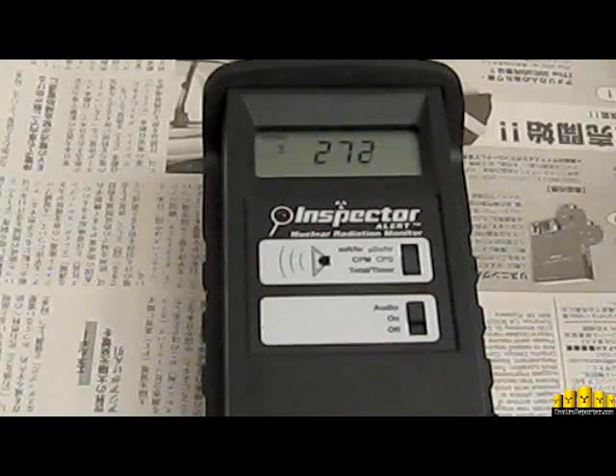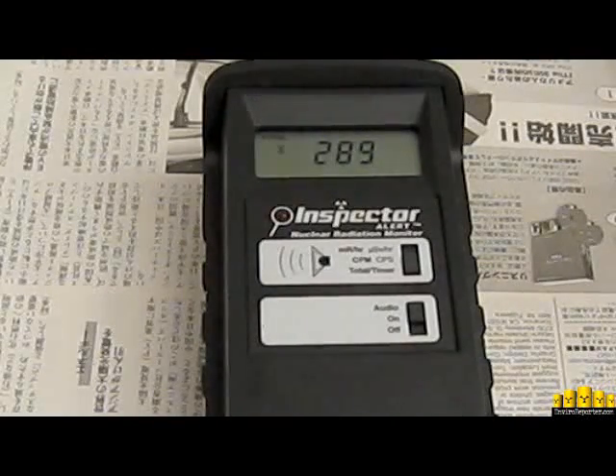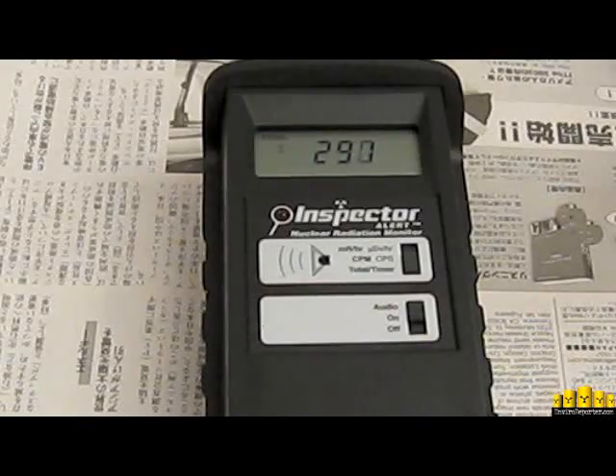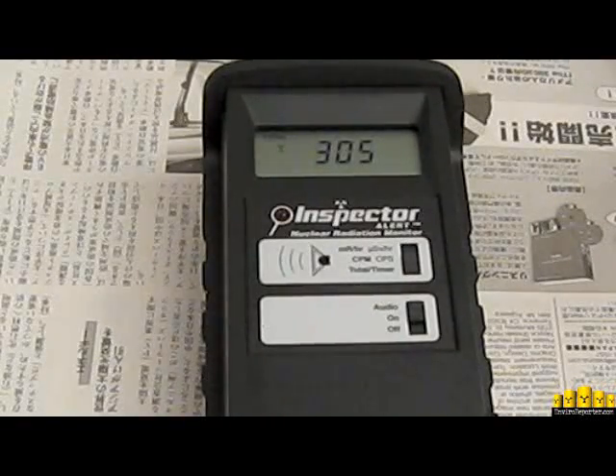My gut feeling is that this one is coming in low. So we'll have one beer that has 30% more radiation emanating from it, apparently, versus another beer where all this ionization you're hearing and seeing is possibly just from background. It just seems that way. This will actually be a good video to show that not all the Japanese beer we've tested comes up hot. As a matter of fact, we've just tested two — and this is the second one.